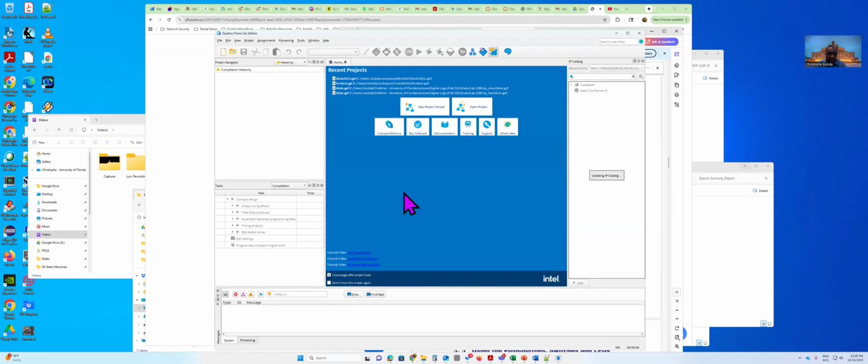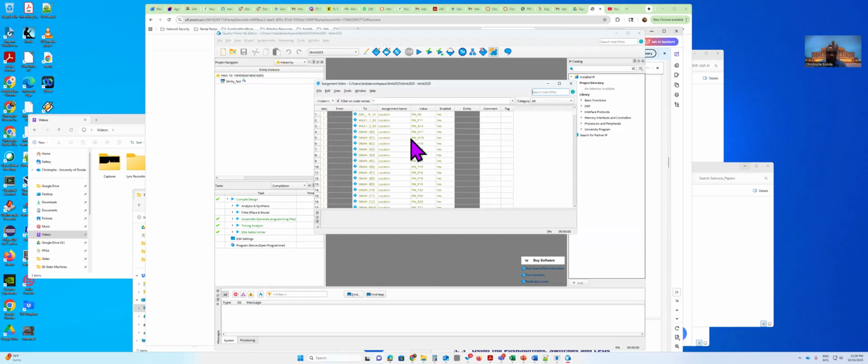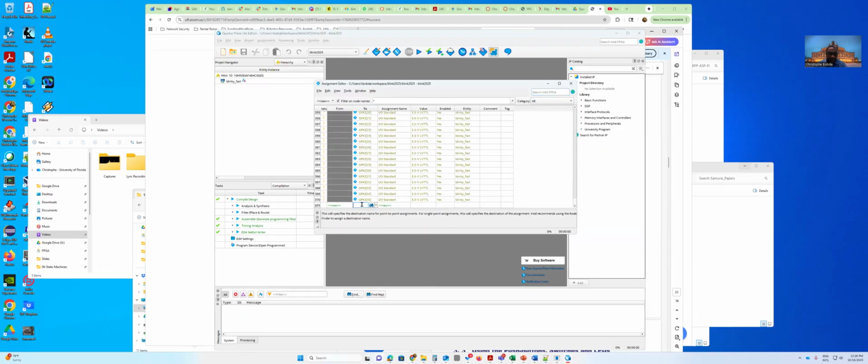Let's see if we're starting the Quartus, and let's see if we can get our project back. The project is there. And now let's see the assignment editor, and then we'll scroll down again, and hopefully Quartus doesn't crash this time.